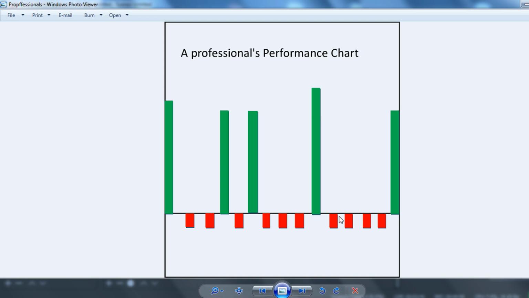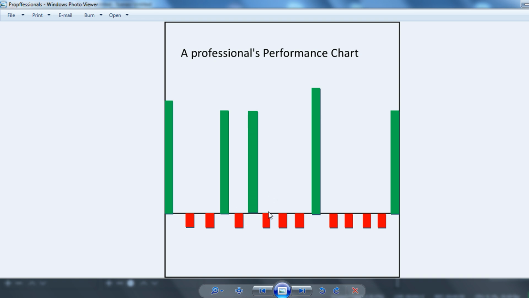Anyone who is professional in the Forex market, this is how your chart is going to look like. This is one simple chart. If you're not scalping, you're a long-term trader, this is how your chart should look like. You have one trade making very good money, opening maybe somewhere here, then goes all the way and gives you the maximum. But anytime you have a bad trade, you actually lose very little. Very little.